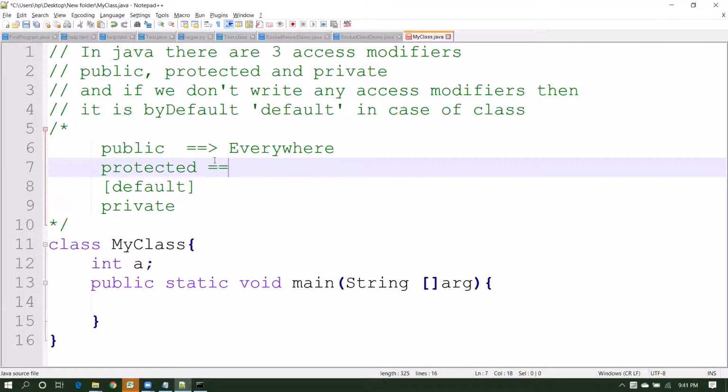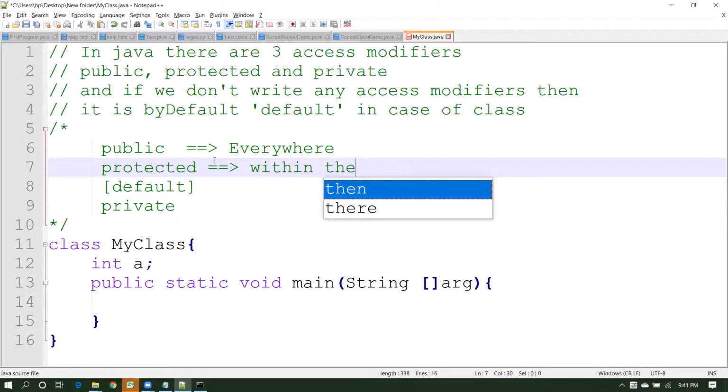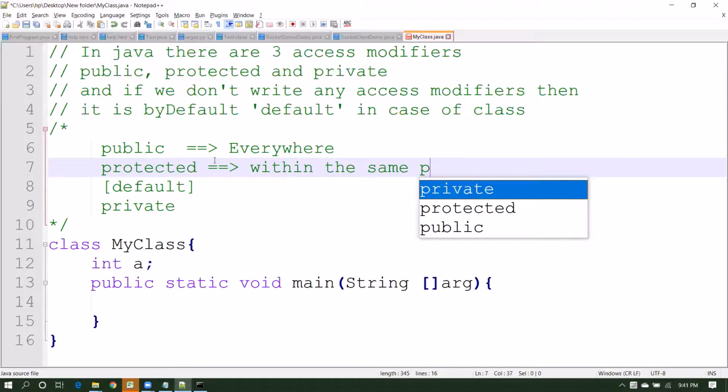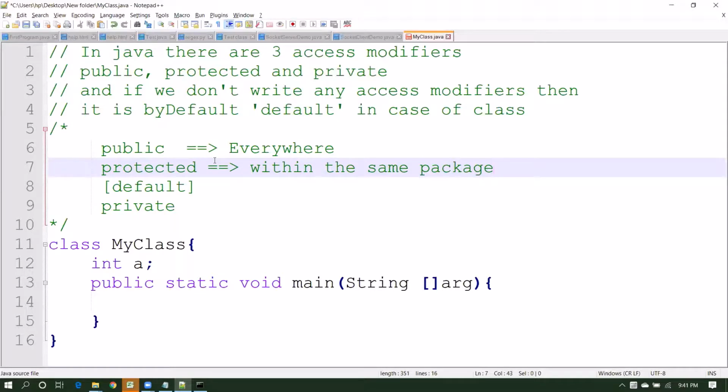For protected, if you declare any member as protected, you can access that member within the same package.